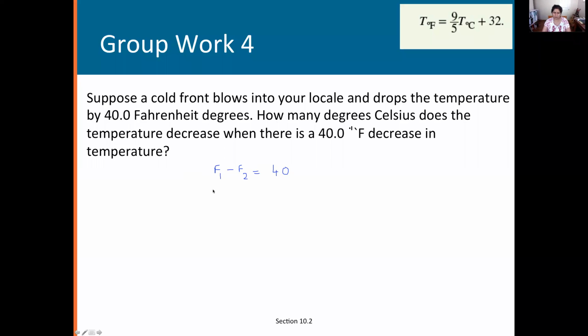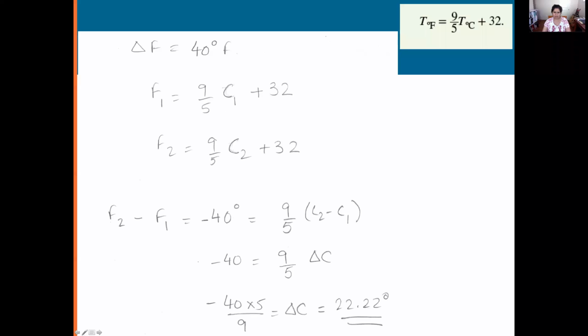So you're going to use the formula to convert F1 to Celsius, which I gave you here. And you're going to do it again for F2, right? But there may be different values of Celsius. So you want to keep that as TC1 and TC2. And then you want the difference there between TC1 and TC2, okay? So do all the calculations and check whether you get 22.22 degrees Celsius. You can look through this if you're not able to do it, but I think you should be able to do this.